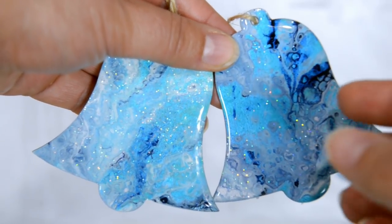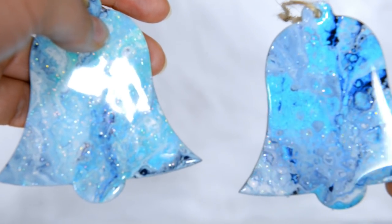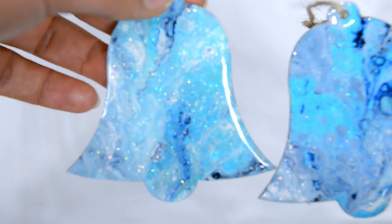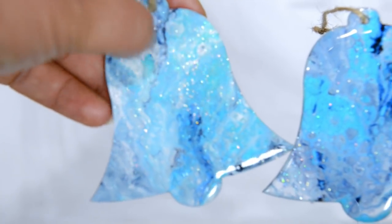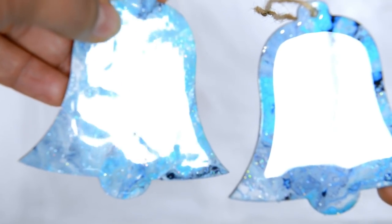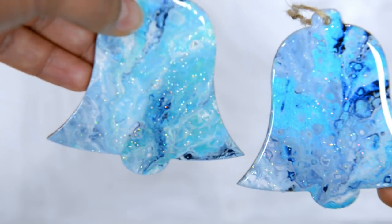So you can see. So the resin is super smooth. You can see by the light, it's super even, super shiny. It bubbled nice on the sides. The Liquitex gloss has a little bit of bumps and texture to it. It's still shiny, but there's like a little bit of indentation and cracking and stuff, and I think it's just from so many layers. So if you can see, I do prefer the resin over the Liquitex varnish. It's just so smooth, and it makes the colors really pop and shiny.